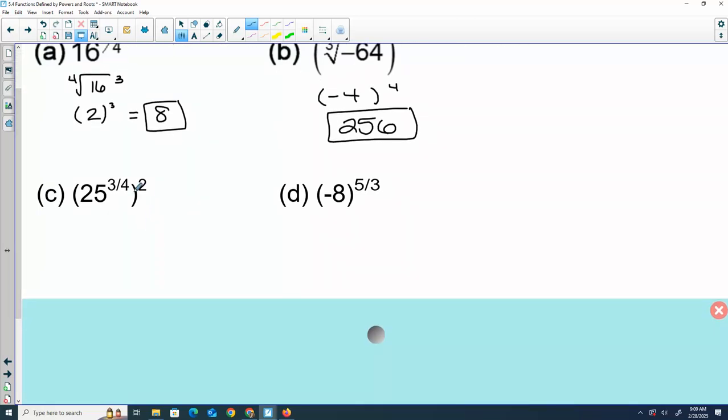All right. If we think about exponent rules, what would we do with those exponents? Negative to a square root. Well, you could go ahead and write it with radicals, but I would simplify it first. If you have a power to a power, you multiply. So 3/4 times 2 is 3/2. So then if I write it as a radical, it's the square root of 25 to the 3rd. What's the square root of 25? So 5 to the 3rd, 5 times 5 times 5. 125.